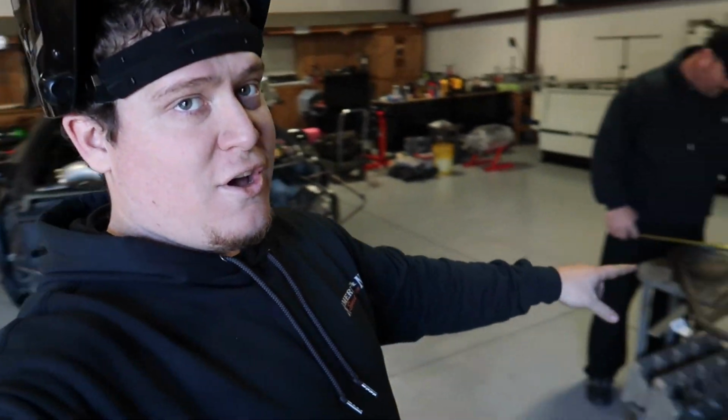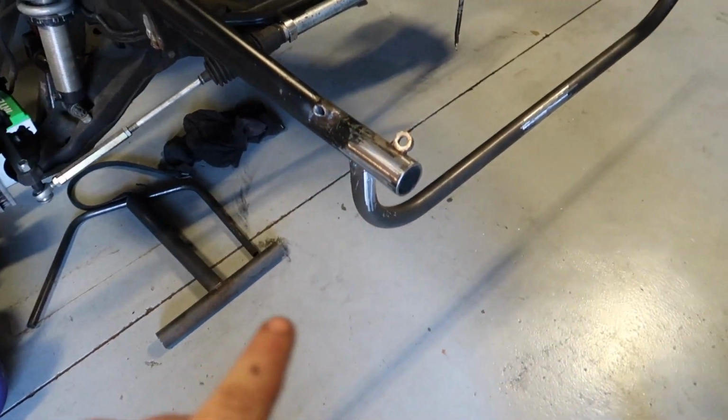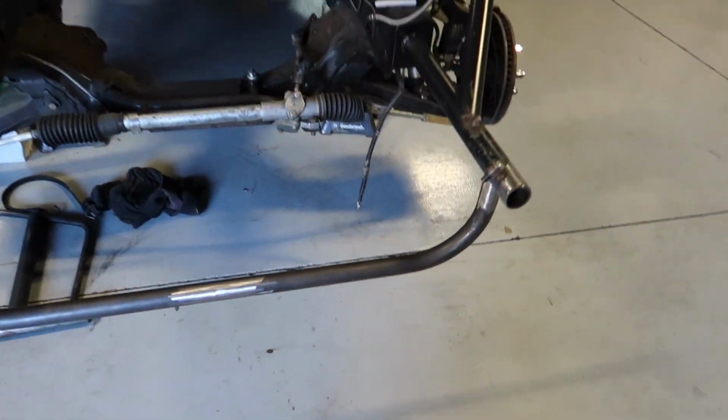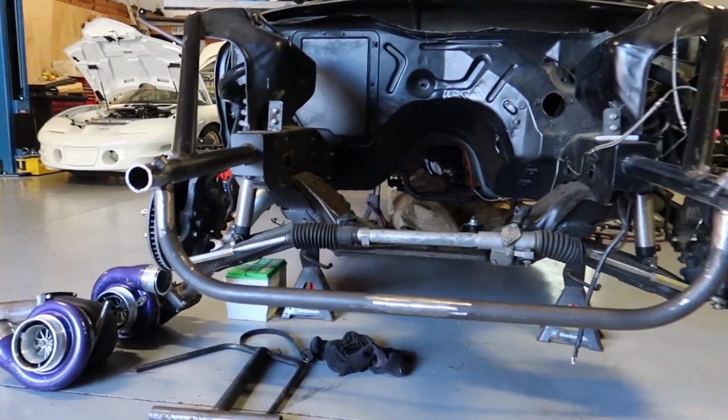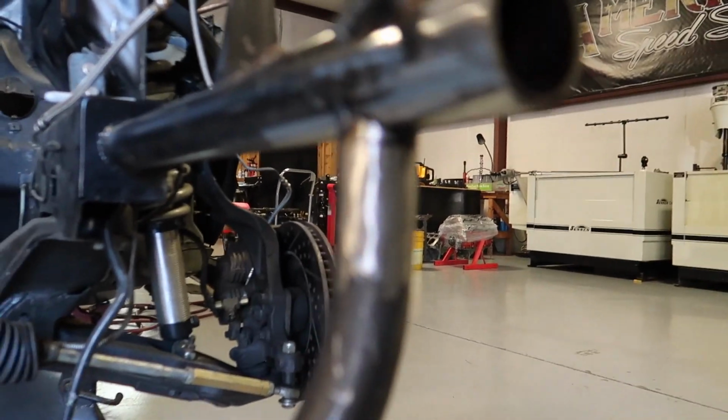All right, so after getting this on there, we realized we had like 2 more inches we could go up. So we knocked it off. We're gonna cut 2 more inches off of it. All right, so we got this tacked on. It's a little shorter than we would have liked, because I notched it the wrong way.